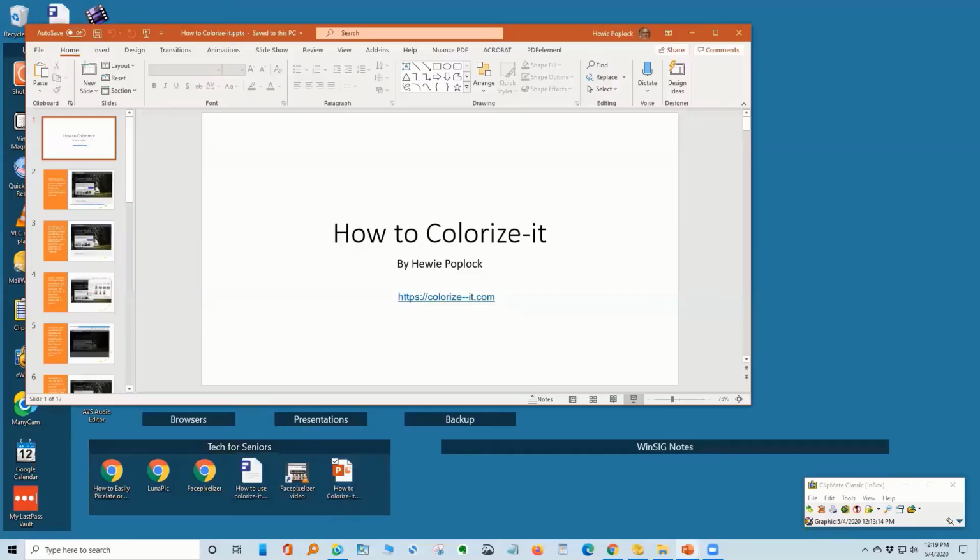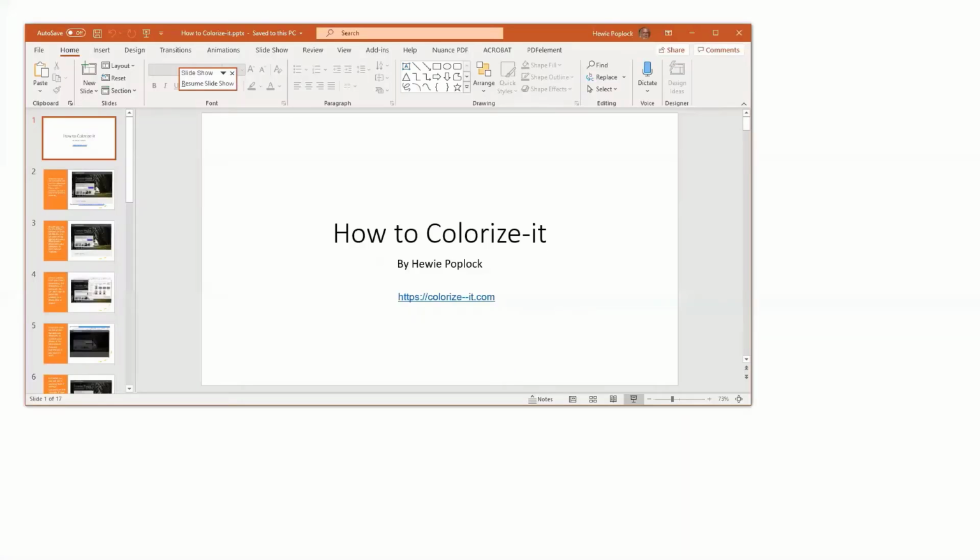Now full screen. I did get an email from somebody who was a little confused from my presentation last week on Colorize. I have it wrong in the slide, there are 2 dashes there, and there's only 1 dash in the actual website. There was some confusion that Colorize-it actually is an online program. So I answered the person who had the question by putting together some pictures, screenshots, and some information, and I just made it into a quick PowerPoint for us for today.